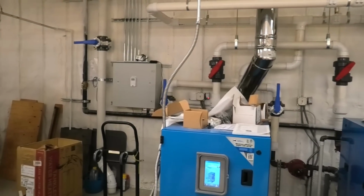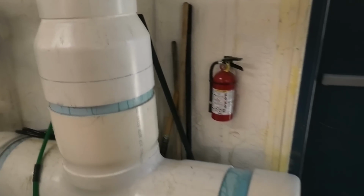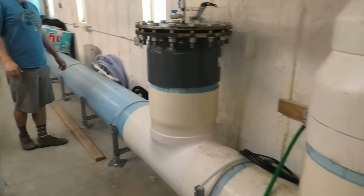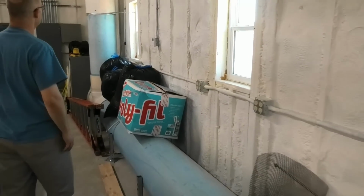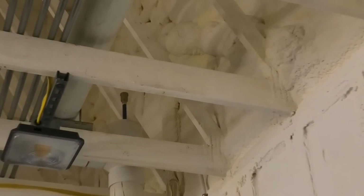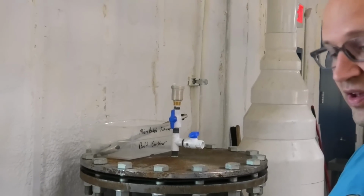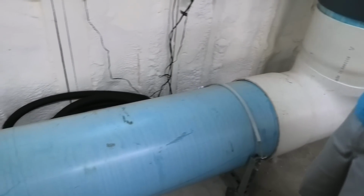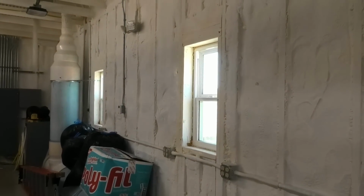After it leaves those, now the water's warm. Then it comes over here. The water goes down all the way here into this 30-foot long monstrosity. These are 18-inch PVC pipes. And the purpose of this, you'll see up there, that lets gas out. And there's another one over here that does the same. And there's another one up there. So the purpose of this is to slow the water flow down so that the gas that is generated when it's heated, those microbubbles, has a chance to escape.